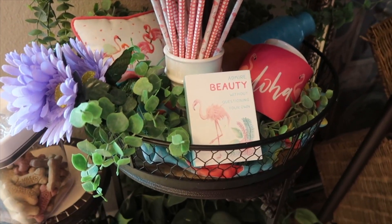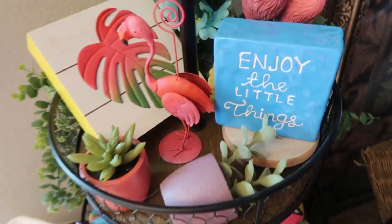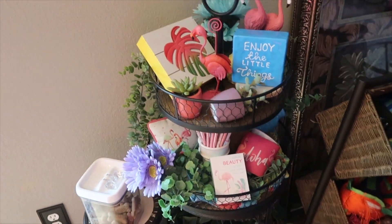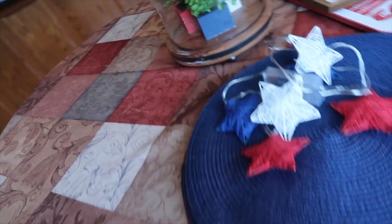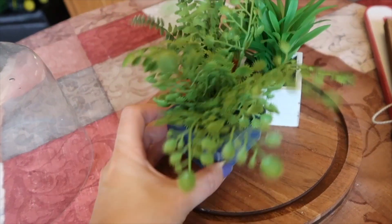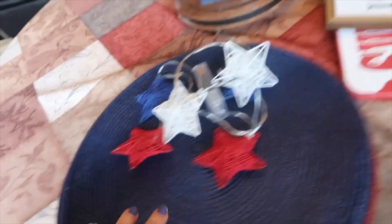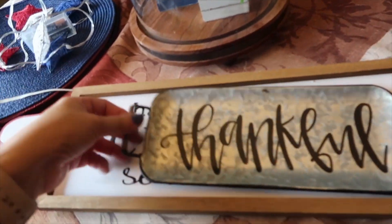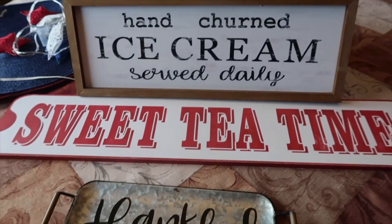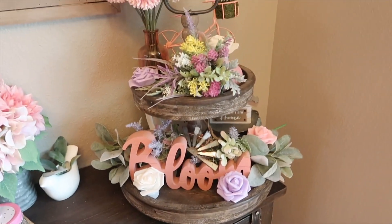This tiered tray is definitely random — it's a summer one with flamingos and bright colors, and it doesn't really go with anything else. This was new, from Walmart this year. In my little kickstand, these were from Target Dollar Spot — I don't really know what I want to put in there yet. These signs will go outside with my decor. I did pick these signs up which I'm super excited about — this was from Hobby Lobby, just a little tray, and then these two were from the Pioneer Woman collection at Walmart.